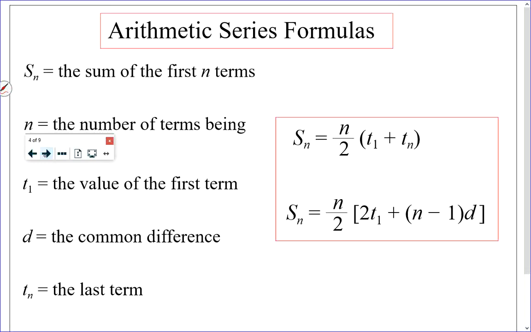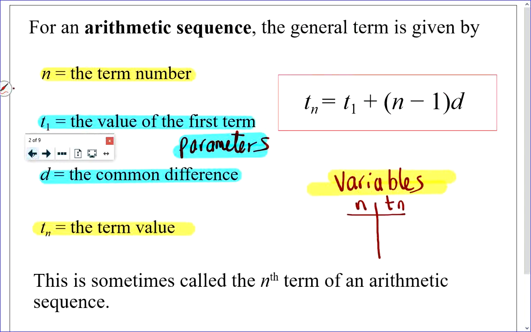And sometimes you don't know the number of terms. But you will know an ordered pair and enough information for you to find the parameters so that you can find out what value of n gives you the last term, and the value of n that gives you the last term will be the number of terms. So sometimes, even though you're working with a series, you have to go back to this formula and work on it.